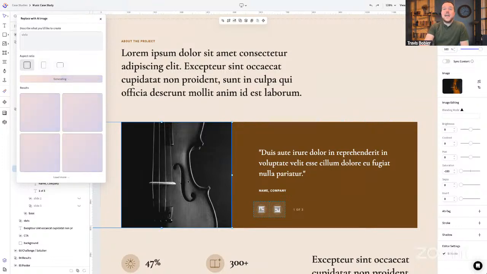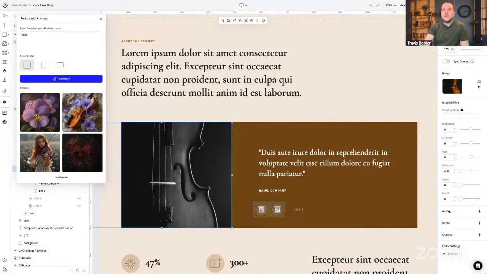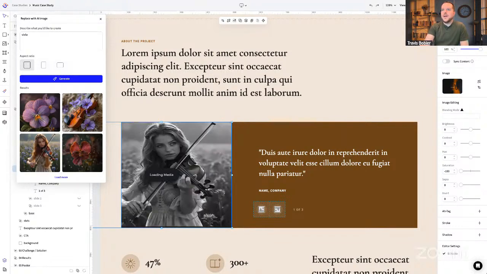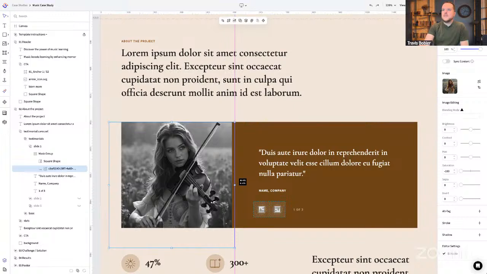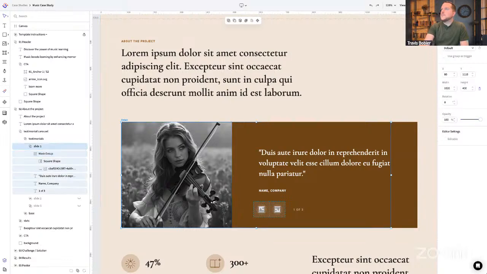And again, the AI tools are great for putting in placeholder content. Oh, this is kind of nice. It's a fairy playing a viola. Sure, why not? All right. And I'm going to stretch this out a little bit. Looking good. But as you can see, when I replace that image, it retained the saturation value, and it's also going to retain the animation on the image here.